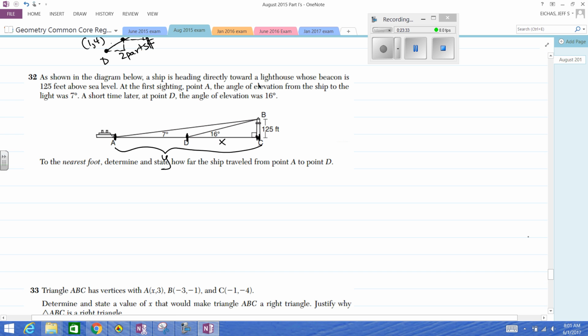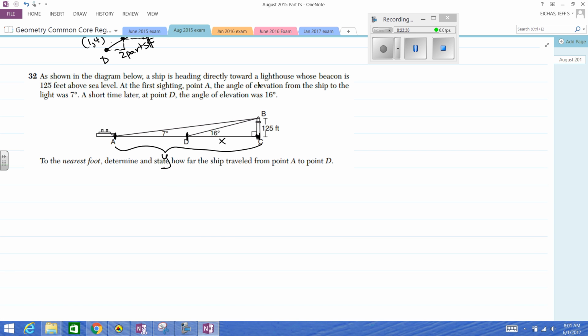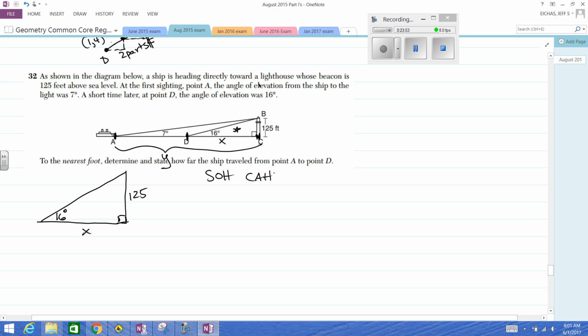Now, what I like to do, if showing students this, is separate the diagrams. Let's look at the small right triangle first. Okay, so we have 125 in x and 16 degrees. So this indicates right triangle trig. It's not going to have to be law of sines, so we're good. Compared to the acute angle, that leg is opposite, this leg is adjacent, and of course this is the hypotenuse, opposite the right angle.